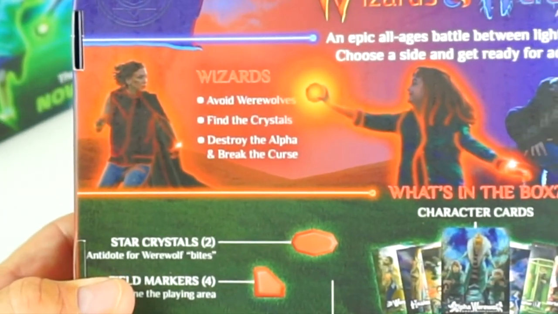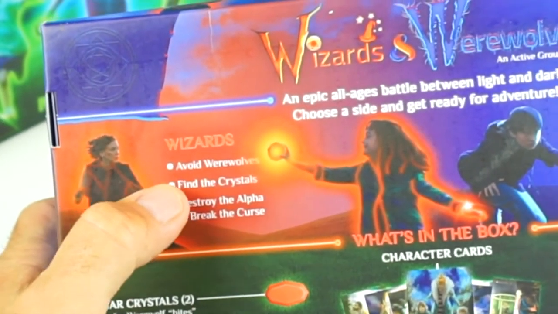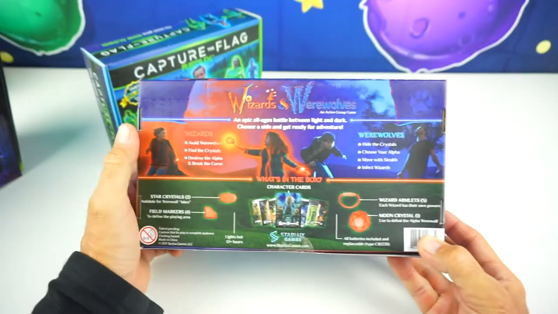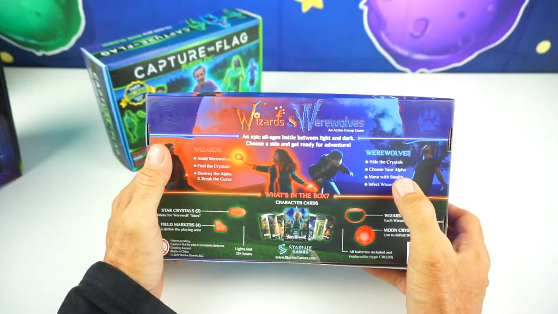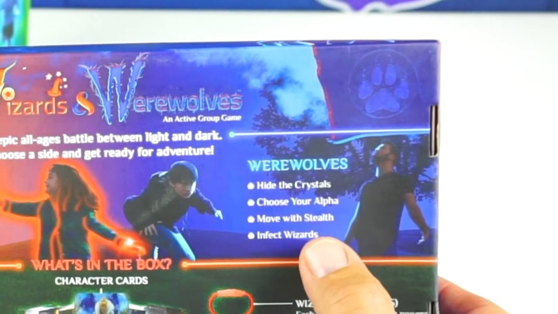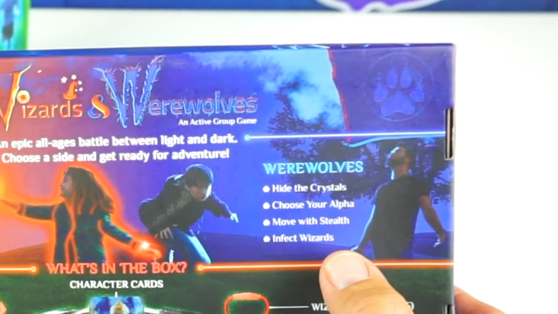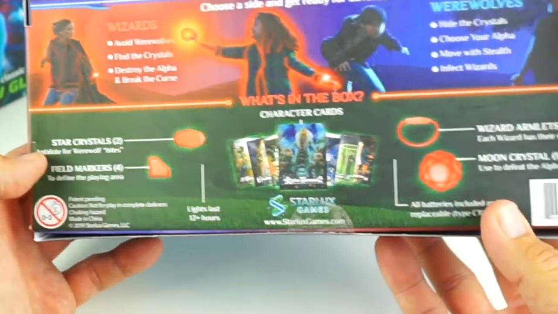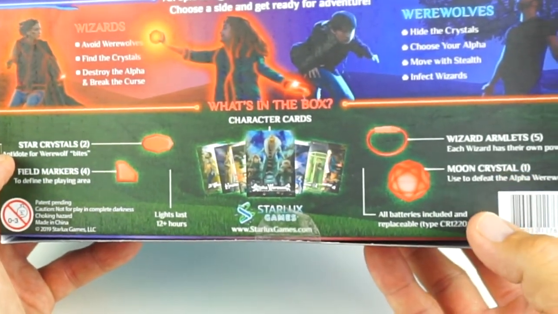Here's a quick look at the back. This side says, Wizards, avoid the werewolves and find the crystals, destroy the alpha and break the curse. On the werewolf side, it says, hide the crystals, choose your alpha, move with stealth, infect wizards. What's in the box? 2 star crystals, field markers, wizard amulets, and moon crystals.